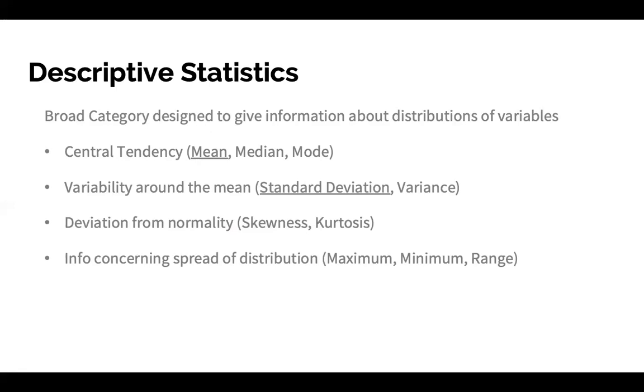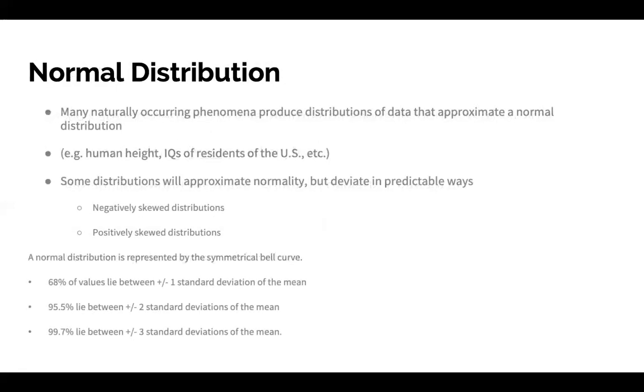Also, we're going to look a little bit into the spread of the distribution in terms of maximum and minimum scores and overall range. Once again, all we're going to do is look at that in SPSS, and I'll show you where that is and what to look for. So, all right, let's move on.